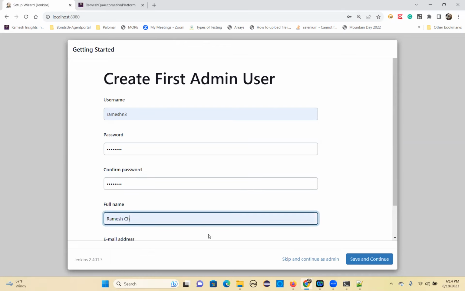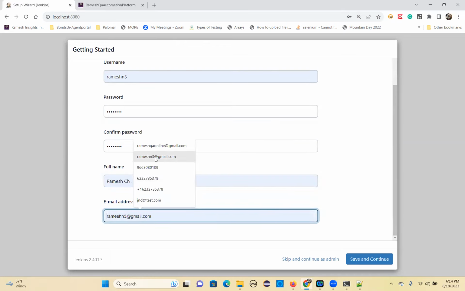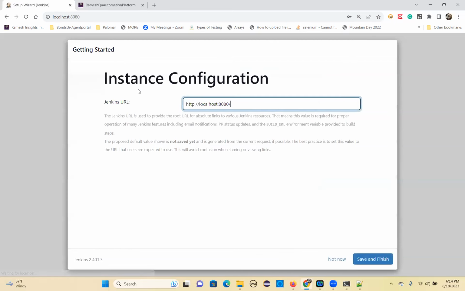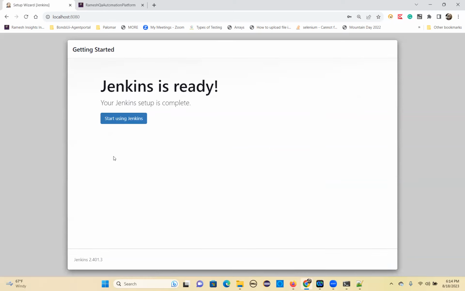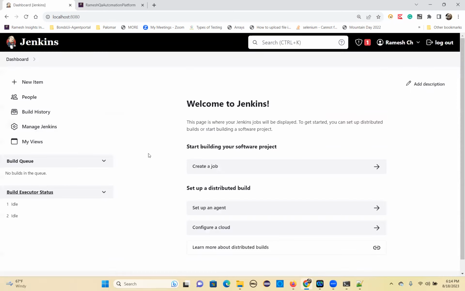Full name I'll give Ramesh H. Email address ramesh3@gmail. Save and continue. Otherwise, you can use the admin password. I'm giving my own username and password. I'm creating it. Save and continue. Start Jenkins. So easy steps.